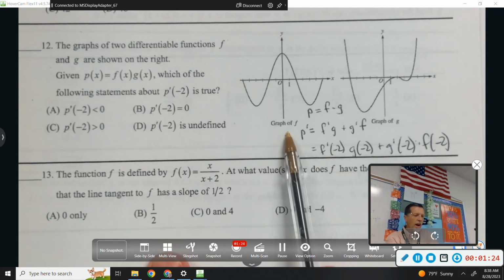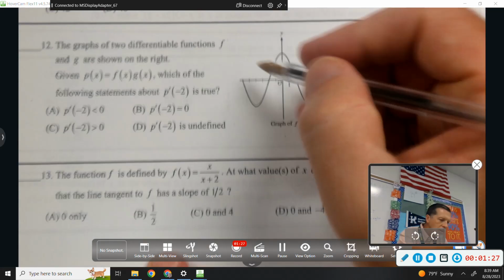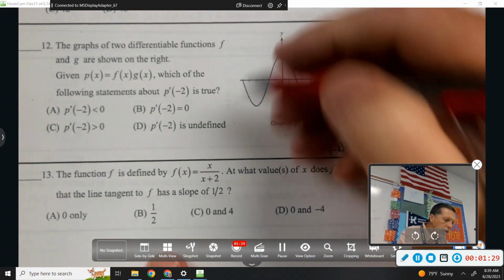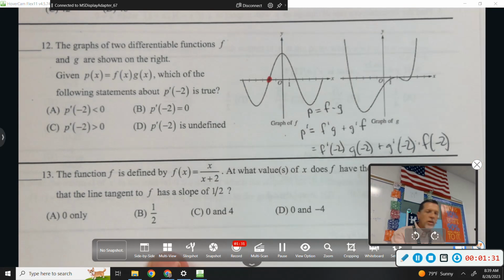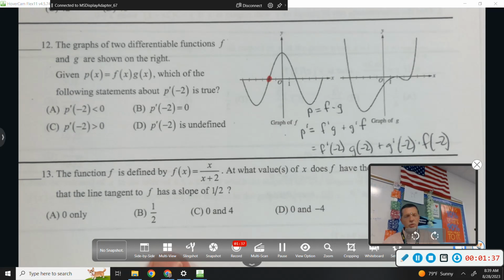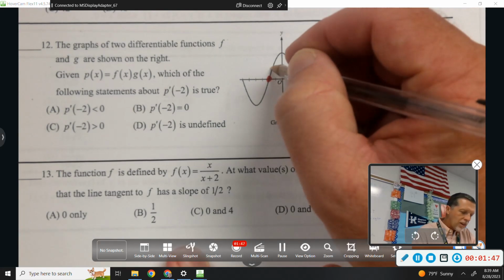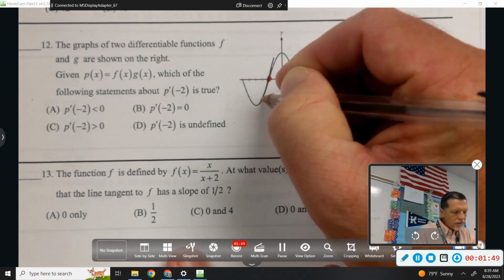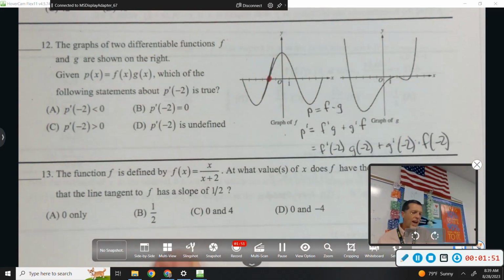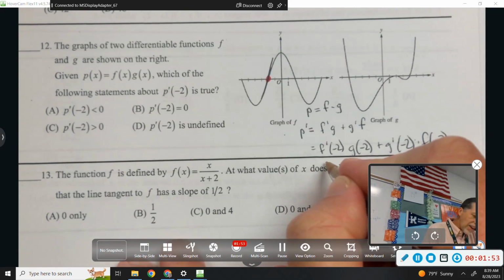Okay, well I have a graph of f. Here's negative 2. But prime, how do I figure out what the derivative is based on the graph of the original? What are the two words that go back and forth all semester long? Derivative is slope. So I really want the slope of the line at that point, and I certainly don't have enough information to get it exactly, so about all I can say is that it's positive.